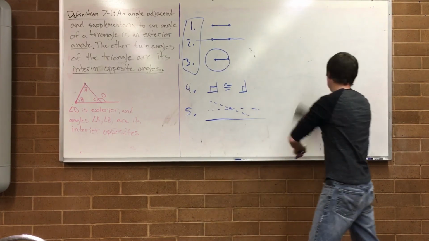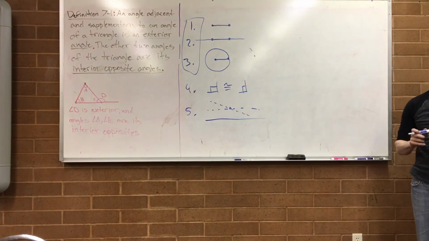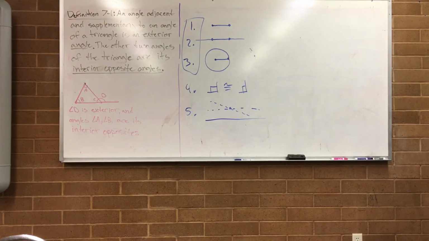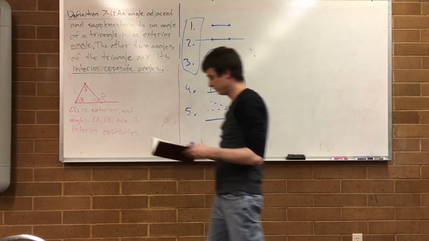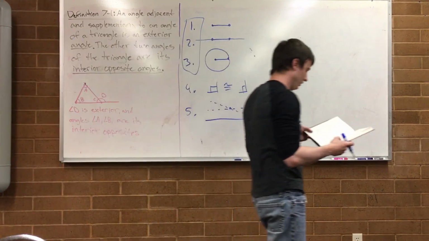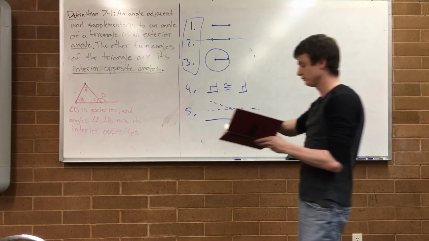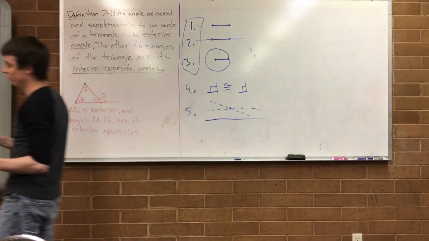Good? All right. So we're going to get into RC constructions a little bit for the remainder of Chapter 7. And he talks about a ruler and a compass and definition. To make a ruler and compass, or in other words, RC, construction, is to draw a picture of a set of points using only a ruler and a compass. The ruler can only be used to draw a line through 2 points. The compass can only be used to draw a circle with a given center and radius. That's what we mean by an RC construction.